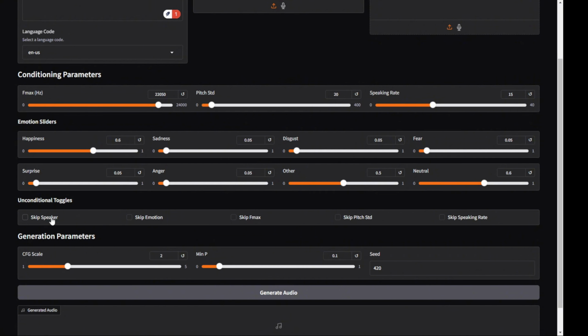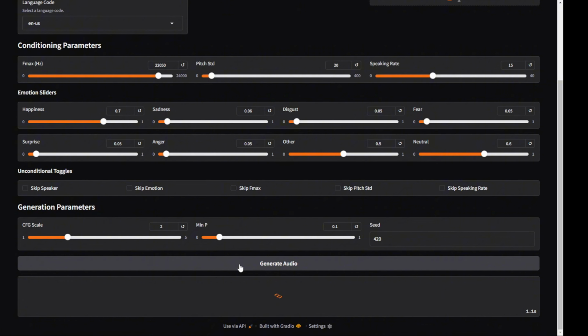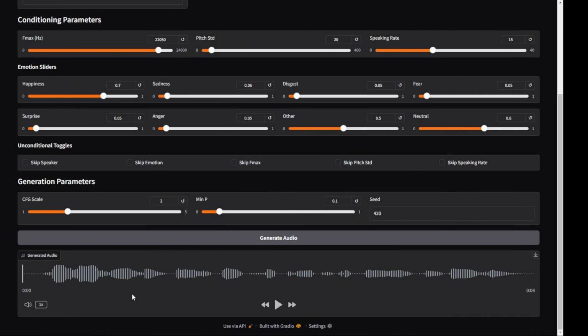It doesn't always have to be just one emotion throughout the entire sentence or paragraph. For example, if you have a paragraph where some parts are happy and others are sad, you can toggle between different emotions accordingly. But for a very short text like this, we'll just use one kind of emotion. That's good enough, so let's try this by default and see how it works. Once I click the Generate button, within just a few seconds, it's already generated. It doesn't take a lot of VRAM to process. So let's check out these audio samples and see how they sound. Zonos uses eSpeak for text-to-phoneme conversion.